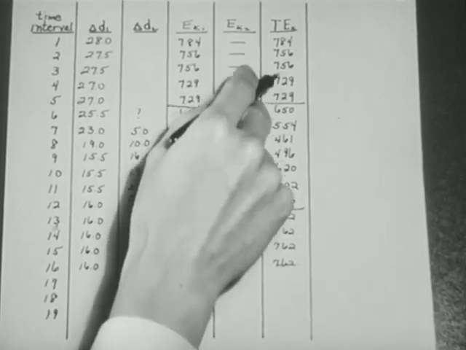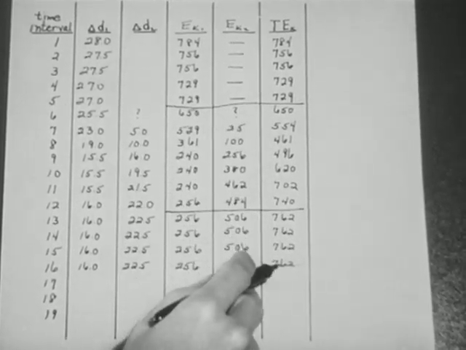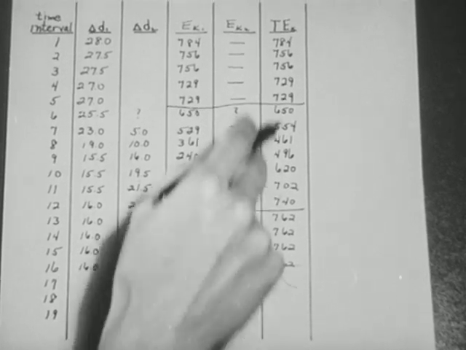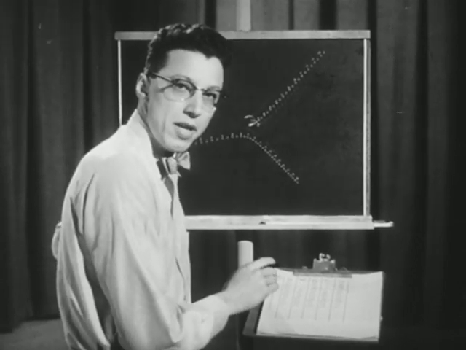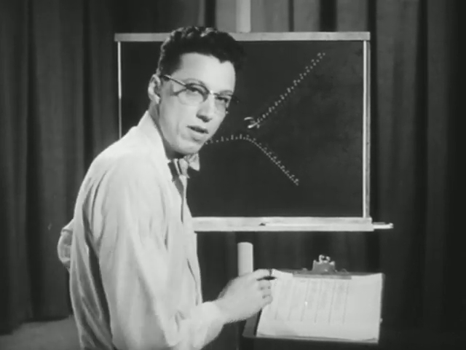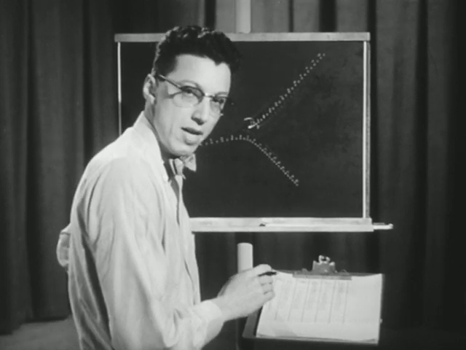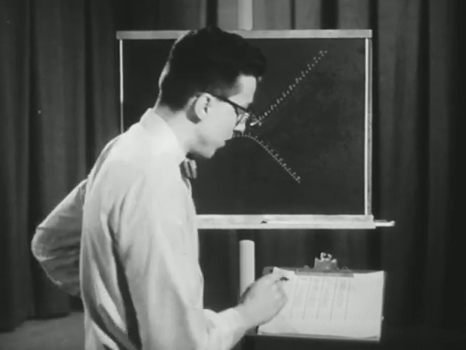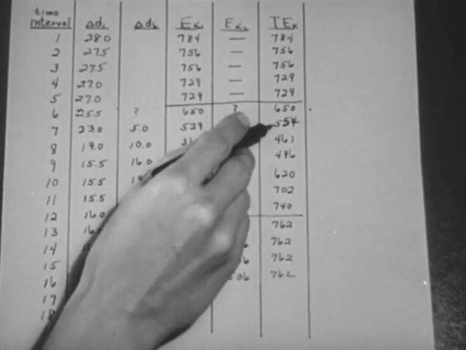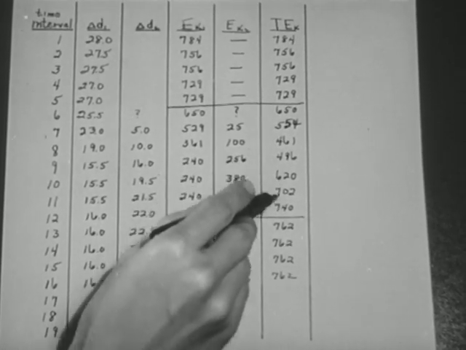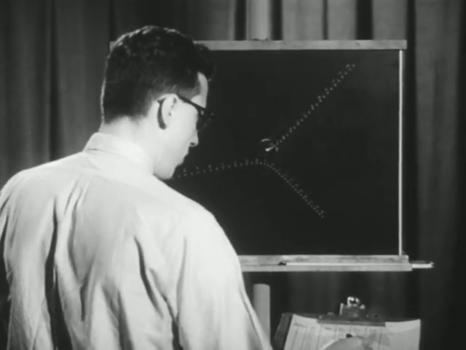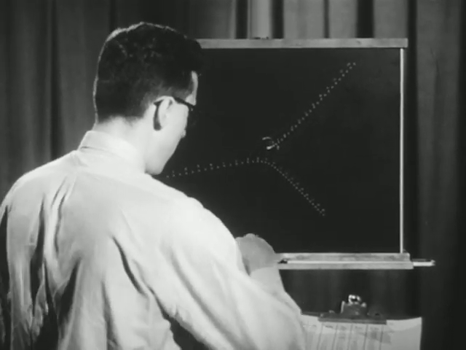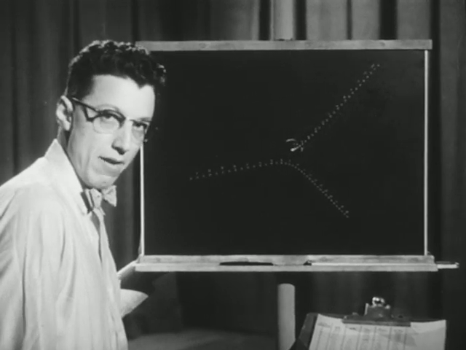Here, where I've tabulated the total kinetic energy of both pucks, you see that the kinetic energy after the collision was the same as before. So by only looking at the kinetic energy before and after the collision, we see that it is elastic. However, during the collision, the kinetic energy is less, even though it was all there after the collision. To get a better look at what's happening here, I've plotted the data on a graph.